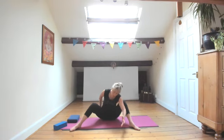So bend your knees now and bring your feet in. And take your arms to the insides of the knees. So it doesn't matter too much if the feet aren't very close or if your legs aren't very wide. You might want to just move the flesh of the buttocks back and try and sit a little bit more forwards on your sit bones. And again, you can sit on a block if you need to.